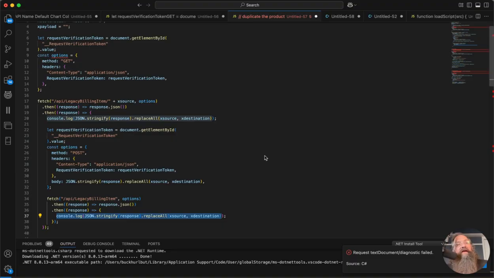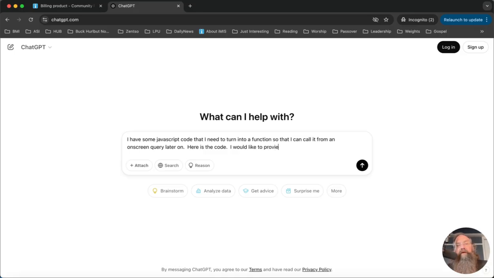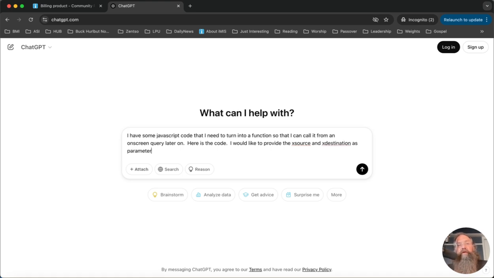So, just so we have something to show, I would like to provide the X source and X destination as parameters, and I would like to see the X payload as the return value.